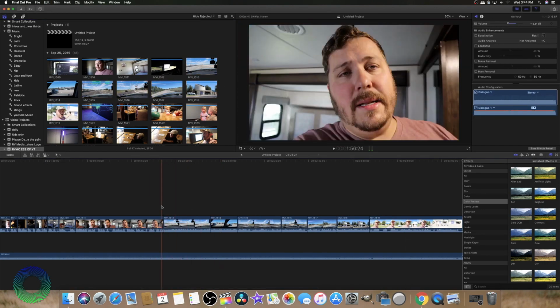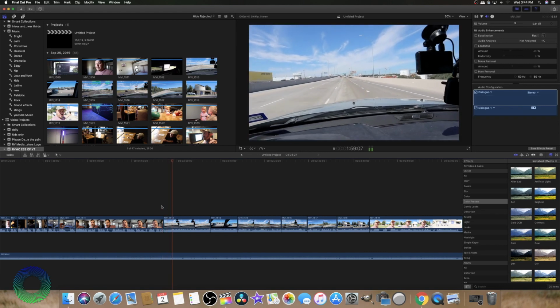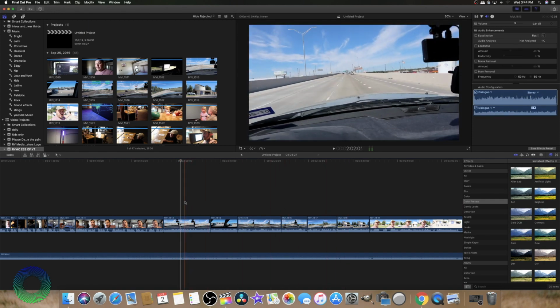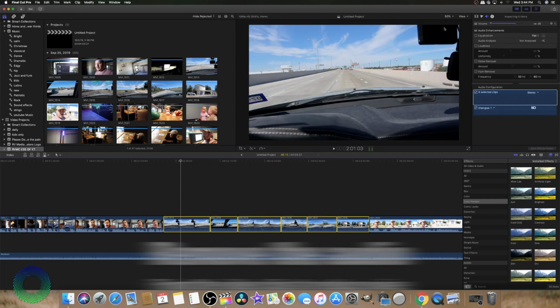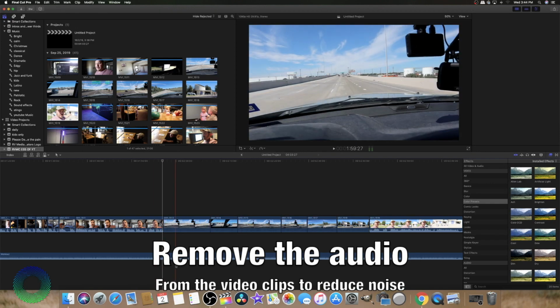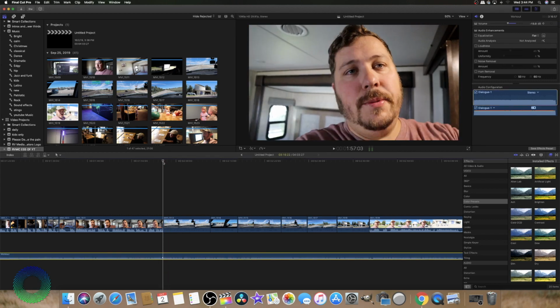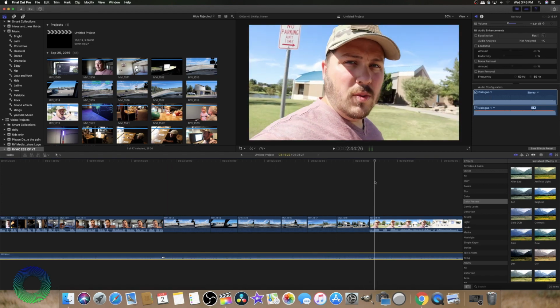The first thing you'll notice is that I have all the audio is still on. What I want to do is for most of these footages where I'm driving, I'm going to actually take my audio out. I don't want the audio in there, so what I'm going to do is I'm going to boost the music that is playing so that it becomes the primary audio source. Let me create that real quick.